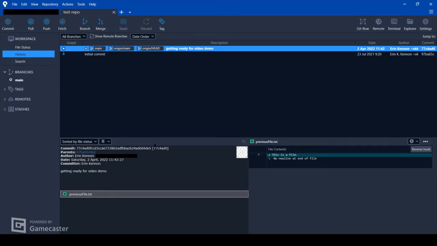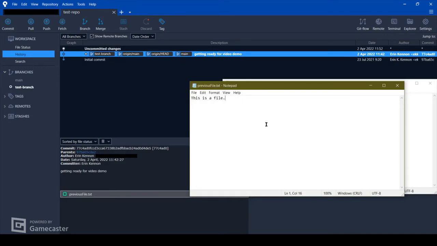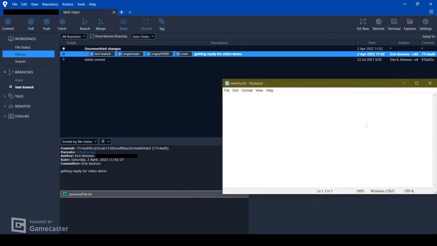This is called previous file, so I'm gonna make an update to this file. Okay, so I'm gonna save. And then I'll save this one.